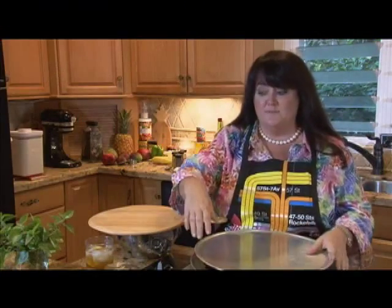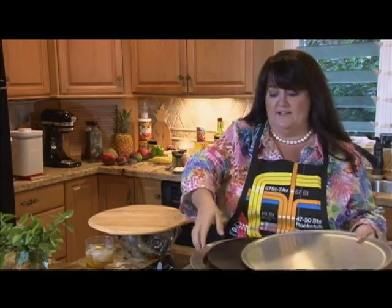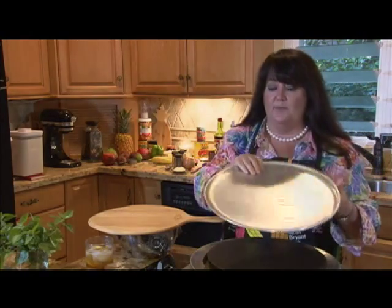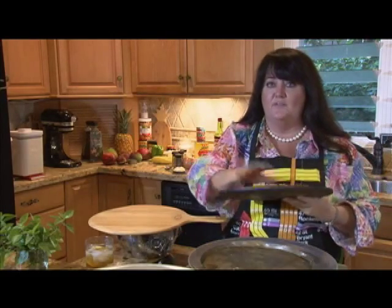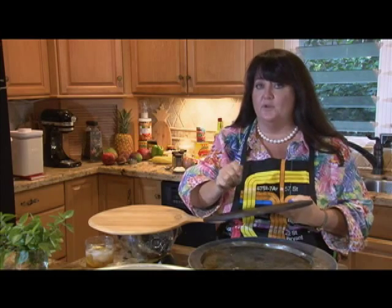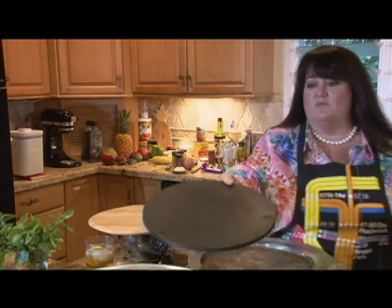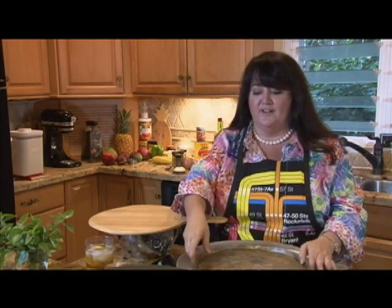You can see I have my New York City apron on. Our dough has risen and puffed up — I've already punched it down. Let's talk about what kind of pan you're going to use. This is a traditional kitchen supply pizza pan — perfect. And then you probably have one of these: a pizza stone. You have to put this in the oven before you preheat it. If you preheat your oven, get a hot oven, then put this cold stone in there, it's going to crack. So remember that.